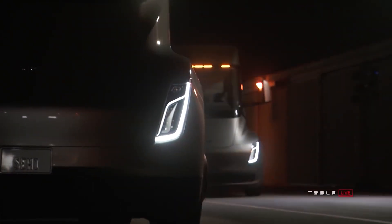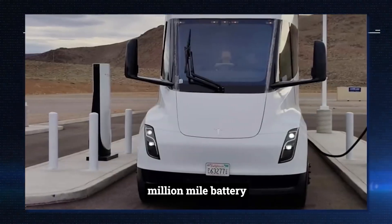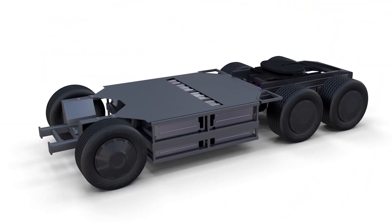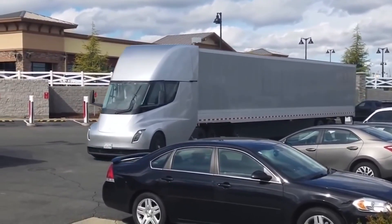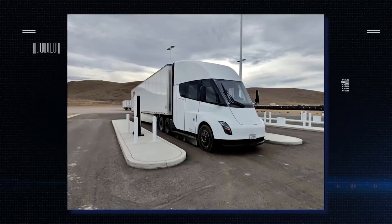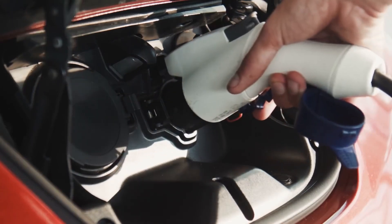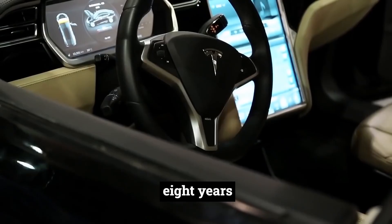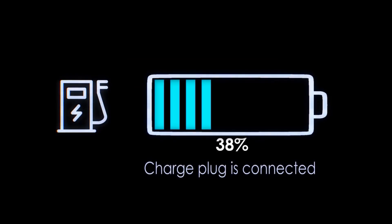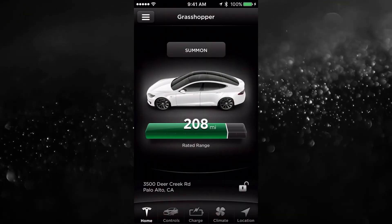The Tesla Semi will use a new type of battery cell that Tesla has been developing, which they are calling the Million Mile Battery. This new battery cell is designed to last for 1 million miles and will be able to charge and discharge faster than any other battery on the market. A million-mile battery does not mean you can drive a million miles between recharges — it means a battery that will last for 1 million miles or more before it can no longer hold a charge. Most automotive batteries last approximately 1,000 complete charges, and manufacturer guarantees are limited to around 8 years and 150,000 miles, which is proving to be conservative as batteries are outlasting their warranties. A battery with a million-mile range might be recharged 4,000 times or more.